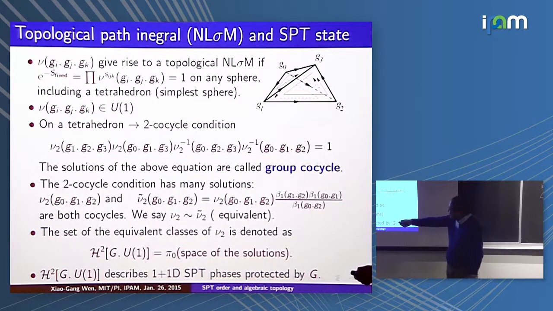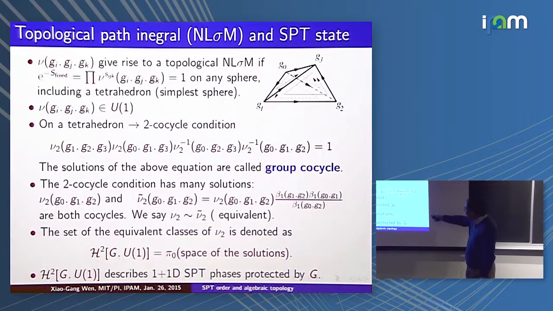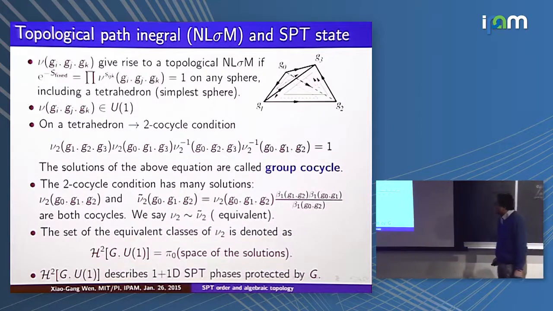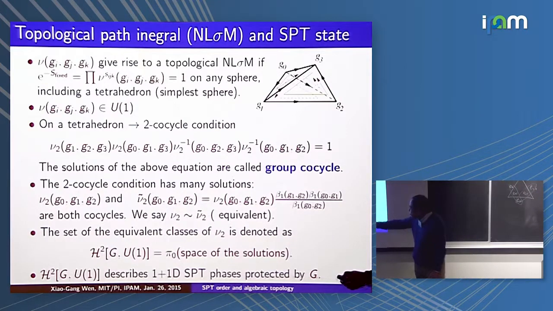If you find one solution, then you can construct another solution by including this kind of phase factor, where beta 1 is some phase factor dependent on 2 indices G1, G2. Like beta 1 living here is a phase factor dependent on G1, G2. But some arbitrary phase factor will depend on G1, G2. Then once you have this kind of phase factor, you can use the phase factor on the 3 edges of a triangle to modify the tensor on the triangle in this fashion, and you find that then nu2 tilde is also a solution. So then in this case, we say these two, nu2 tilde and nu2, are equivalent.